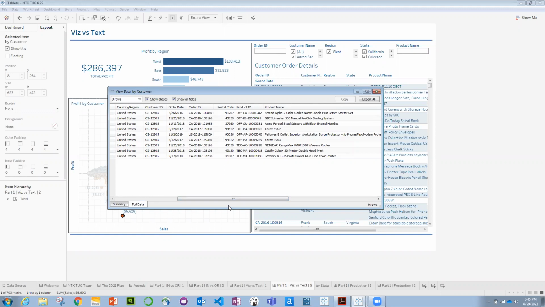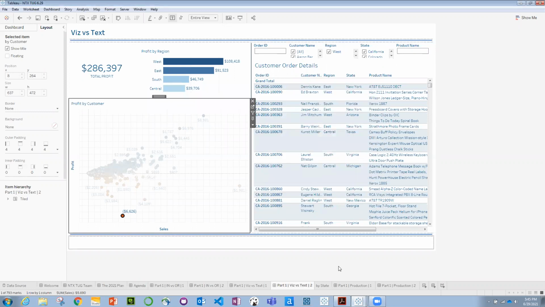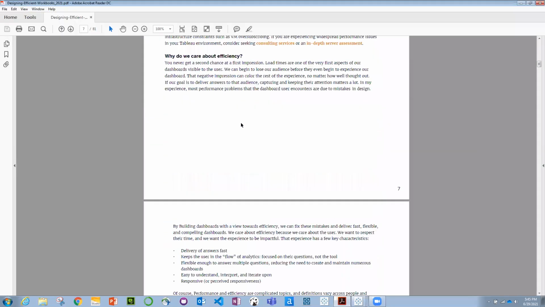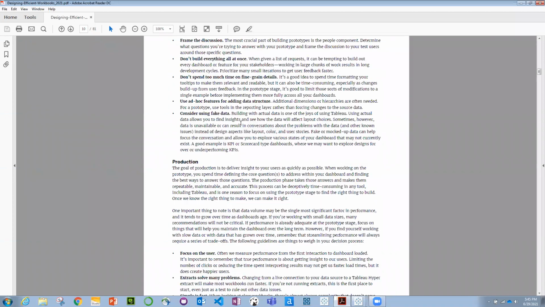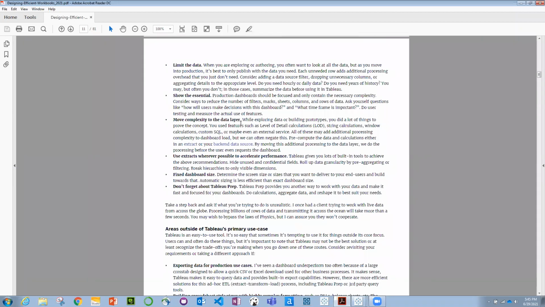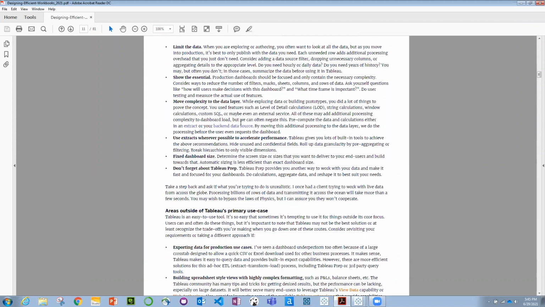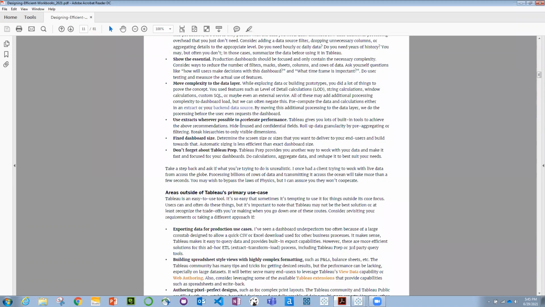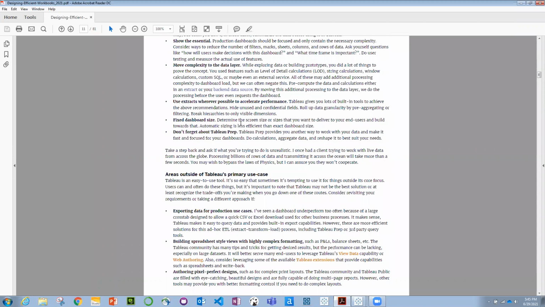There is a note about using extensions on page 11 of the Designing Efficient Workbooks PDF. I have not explored this method, but it's mentioned there. So I would recommend checking out page 11 if you absolutely have to pursue that method. But definitely agree with what the guys are saying. We want to pursue data visualization as much as possible, but at the same time, sometimes the higher ups want what they want. We can only argue so much.